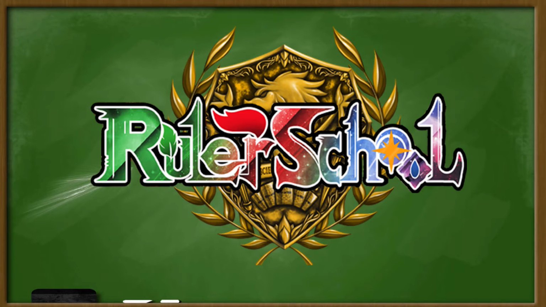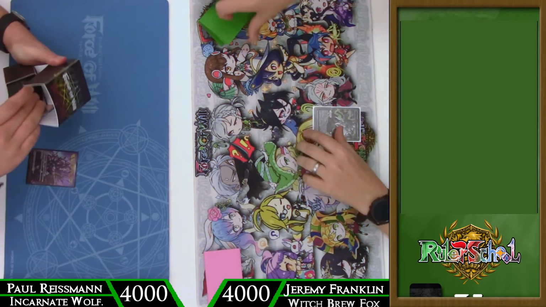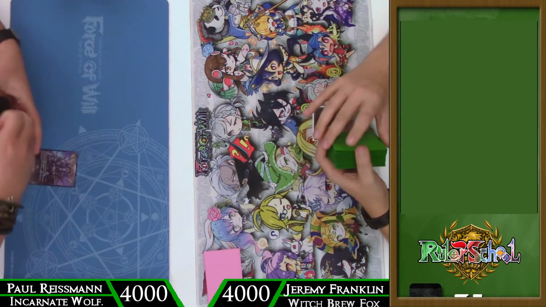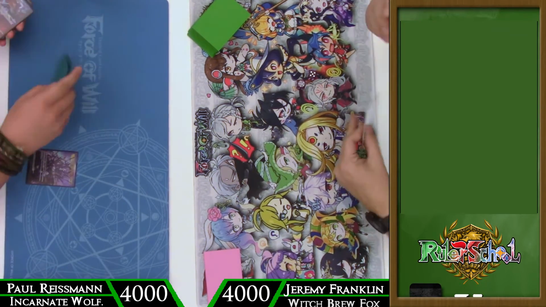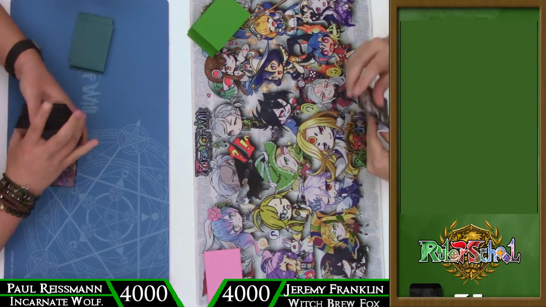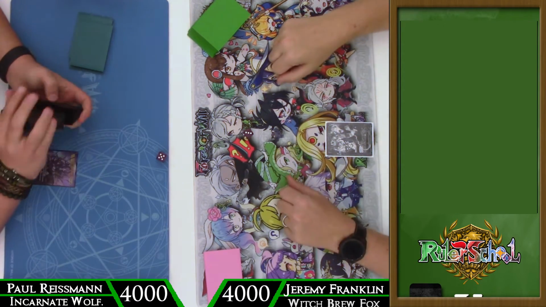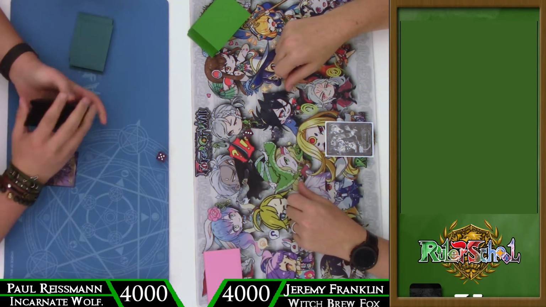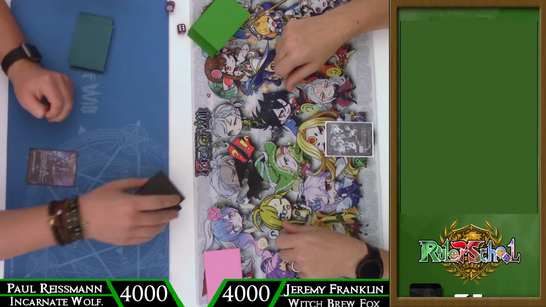Class is in session. Hey there, rulers, DMO73 here, bringing you a feature match for the week with Wanderer. We're jumping in with some of our favorite Wanderer stuff and mechanics. Paul is playing an Incarnate variant of Cthulhu Wolfgang. Wolfgang 1, the Cthulhu Wolfgang, obviously, but using old Incarnate mechanics and everything else to do some really fun stuff. And I am playing Witch's Brew Fox.